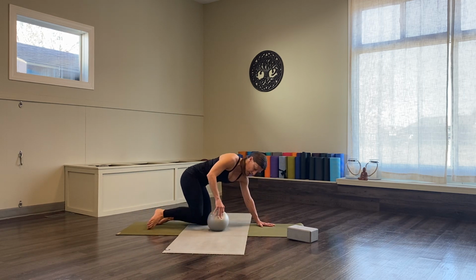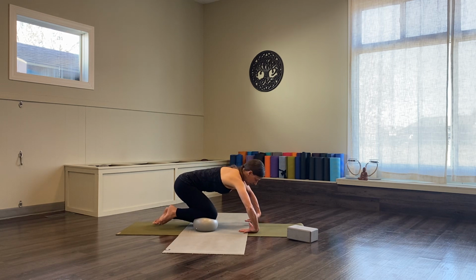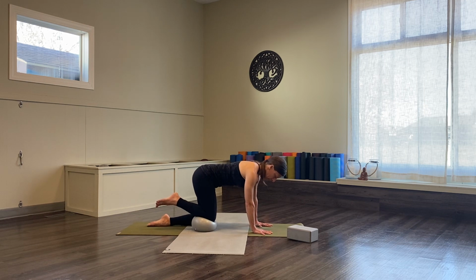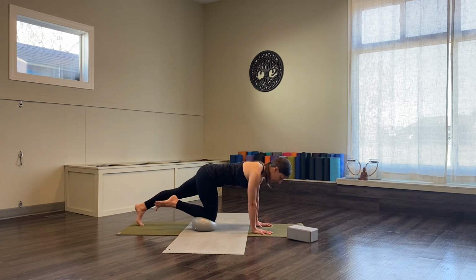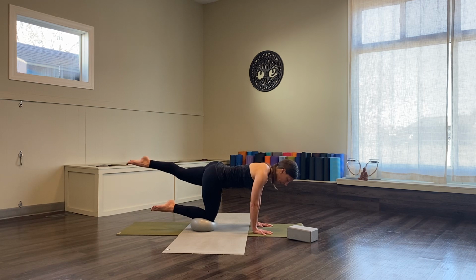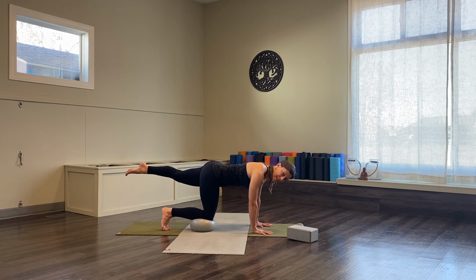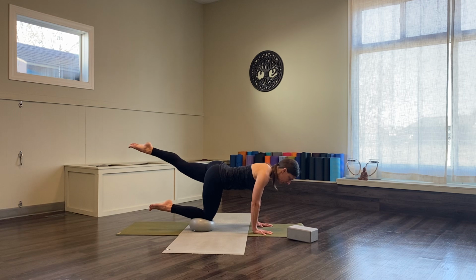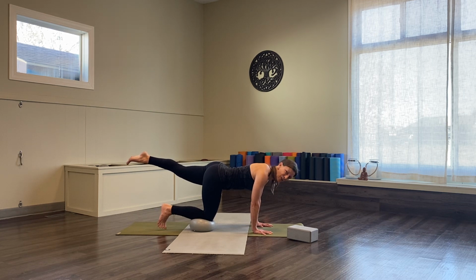So take the ball underneath your left knee. Take any little breaks that you need to through your wrists. Find that table on the other side. So extending your right leg back behind you. Maybe lifting that leg up. Toes can always root and connect to the mat, or lift your toes up off the ground. Keep lengthening through your neck. Slowly coming down.